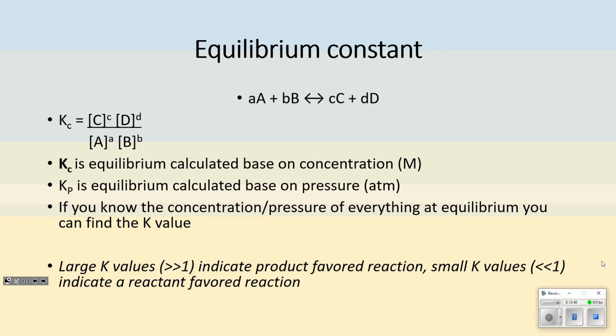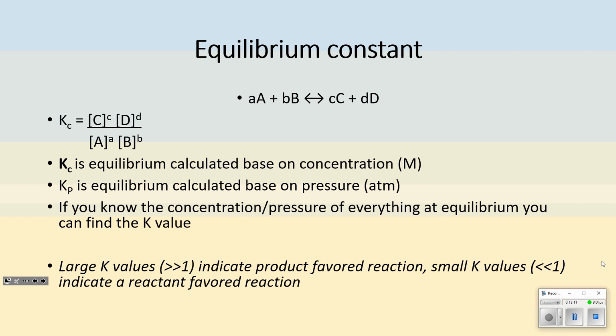So you look at that K value. If it's bigger than 1, there's more products than reactants at equilibrium. However, if it's smaller than 1, and this will in particular come into play when we do acids and bases, 1.8 times 10 to the negative fifth, again, that's the same as 0.000018. That's a number a lot smaller than 1. If the number's a lot smaller than 1, there's more reactants present at equilibrium than products.